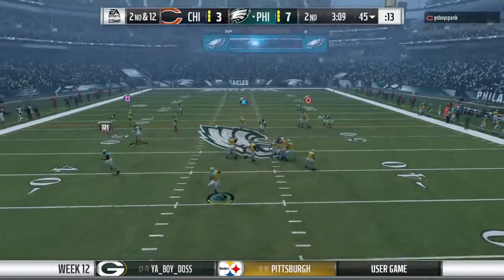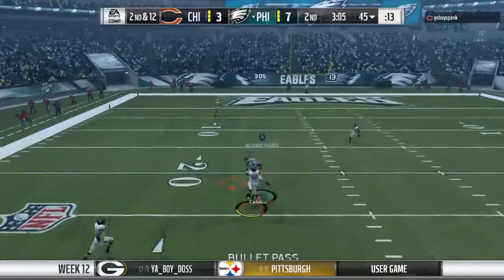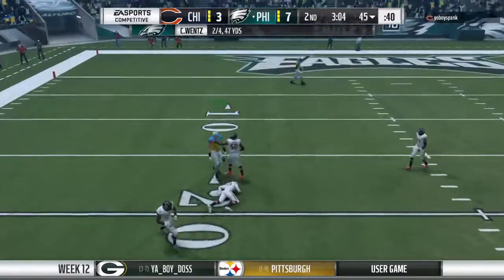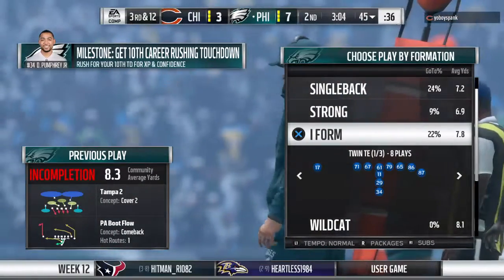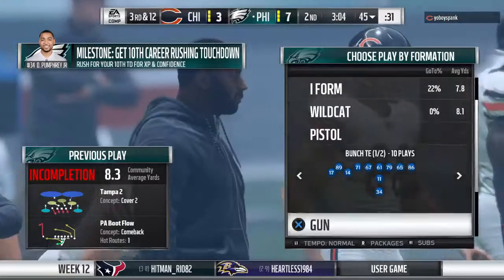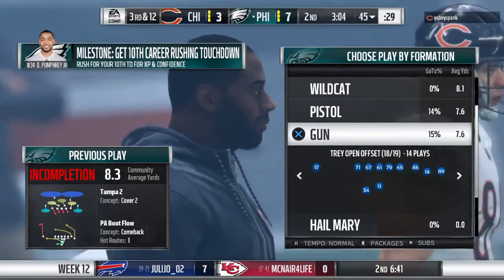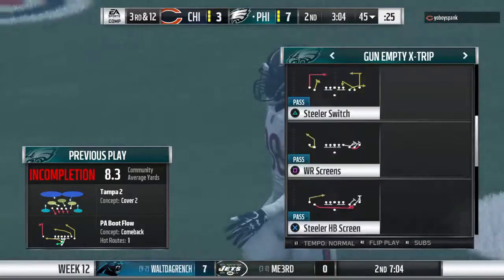On second down, here's Wentz. On the move to his left. Now he's going to let it go deep back over the middle. And they went for a big play through the air on second down. Couldn't connect. Now it's third. They decided to take a shot and right down the middle of the field. And really, they didn't give it as much time to develop, did they? They want to take that shot somewhere around the 15-yard mark. And the defense able to recover, bat it free.